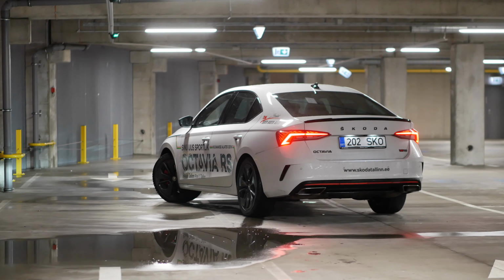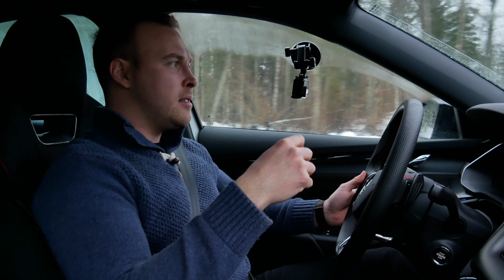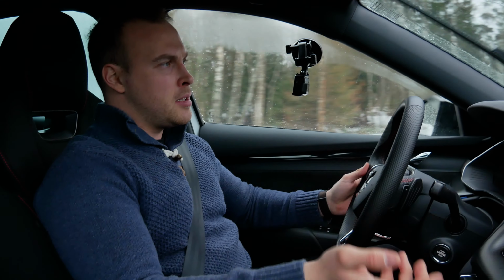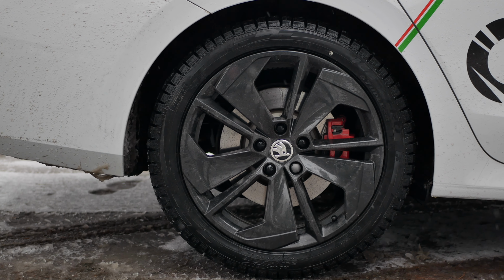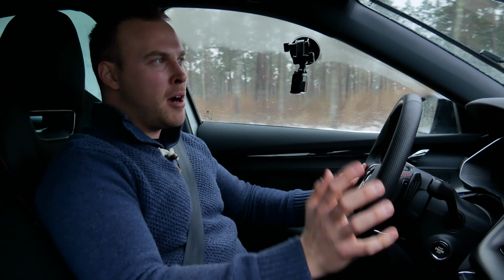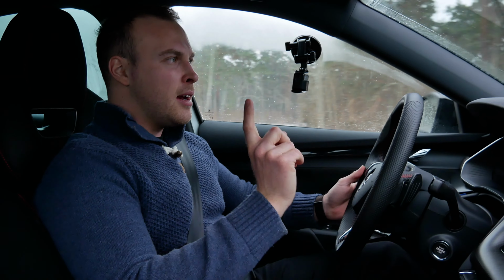LED lights are absolutely spot on. I think front and back, they really set the car apart. These are matrix LED lights, and these are an optional extra on the regular Octavia, but if you get the VRS, it's all standard. For the wheels and tires, you get 18-inch as standard, up one size from the previous generation, which was 17-inch. If it was my money, my car, I'd get the 19-inch wheels because then it really looks good, and I'd probably get the steel grey outside paintwork.